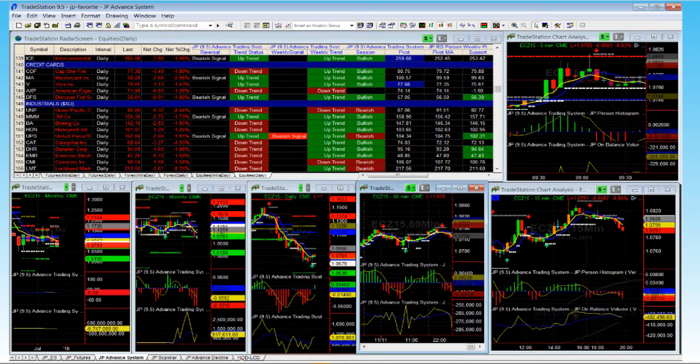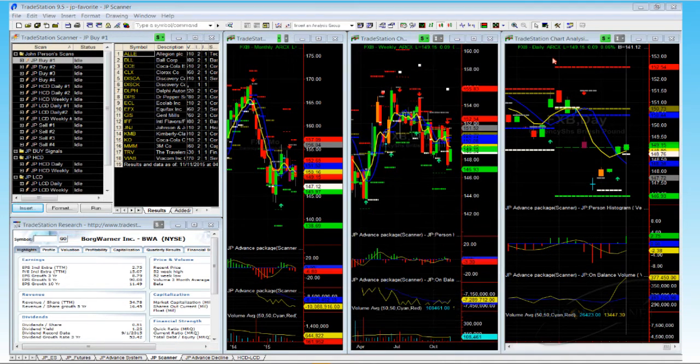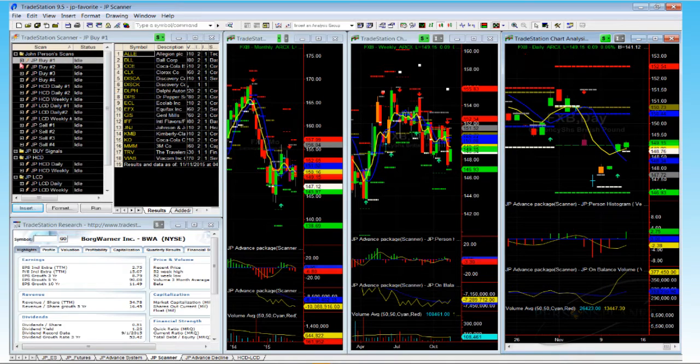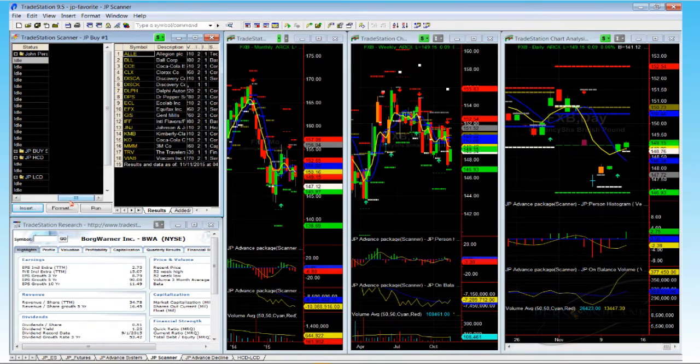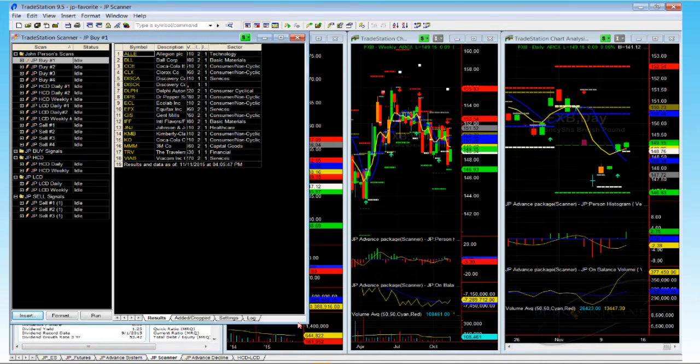On the scanner feature, I did notice that Jeff was showing you, if you click on the scan page, just in case you forget, if you highlight, all you have to do is click not on the chart. If you have a chart highlighted and then you go over to the scan page, it won't work. So basically, a technique is just click on the window or box of the scanner.